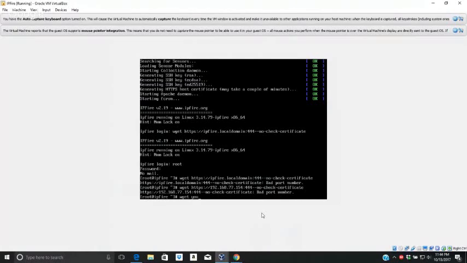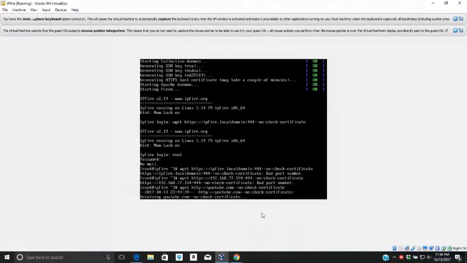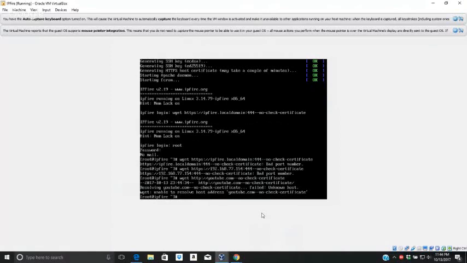Just to make sure our wget command is responding, we can just return something from youtube.com. And it doesn't even resolve the address. So I know one of the other groups was able to find an open source firewall where they were able to access their web interface. I recommend you use that one, not this one. This one I'm sure is very secure and works fine, but it is not user-friendly to novices.